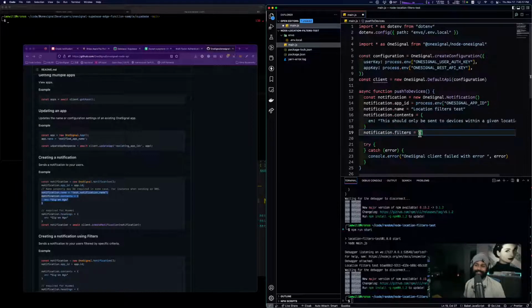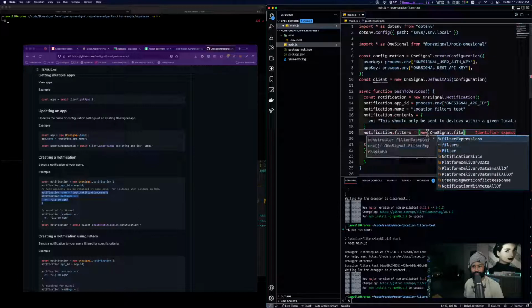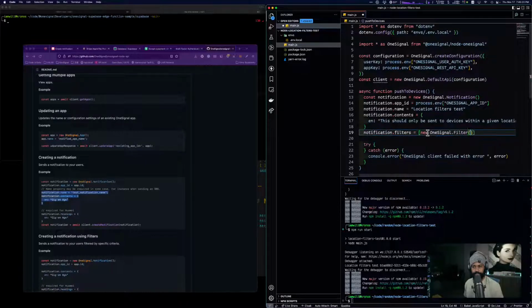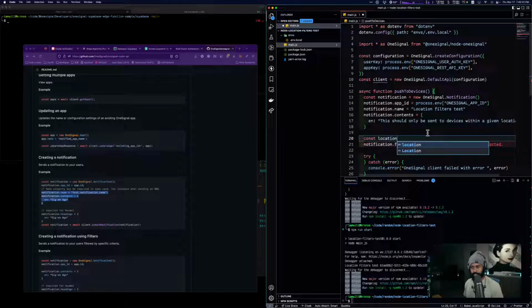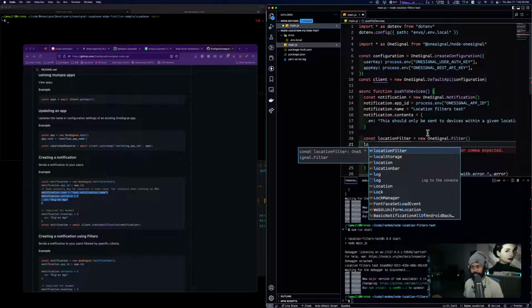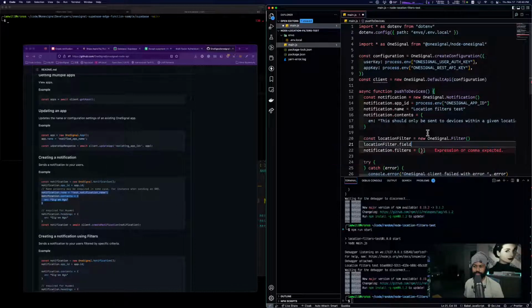Okay. New OneSignal dot filter. Const location filter is equal to that. Let's see if there's anything I can do here. Dot filled. Location.